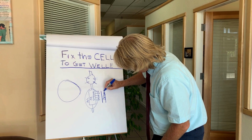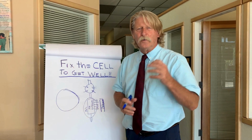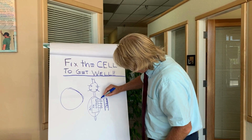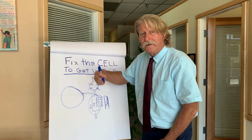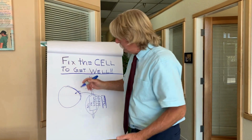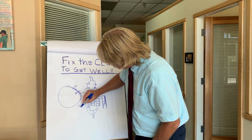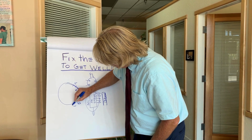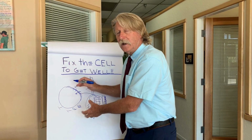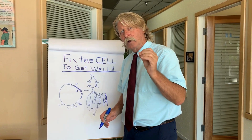and then all of those particles in the bloodstream, being amino acids, fatty acids, vitamins, minerals, various things along the way, go through the bloodstream and get distributed to the cell, where on demand the cell will take in exactly what it needs. Maybe it needs 4 vitamin A's, and it might need a little bit of glucose to keep the energy going. Might need some hormones like estrogen, progesterone, testosterone, thyroid hormone, any of those hormones that all cells need. Every cell in your body needs thyroid hormone, all 75 trillion of them, except for one. The red blood cells don't.